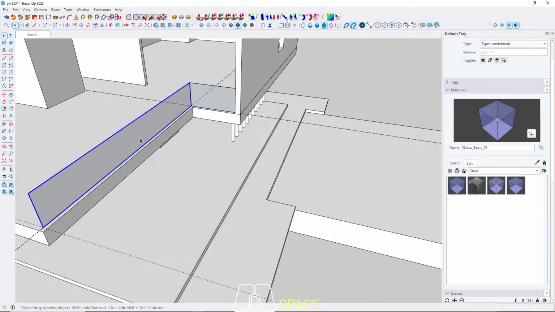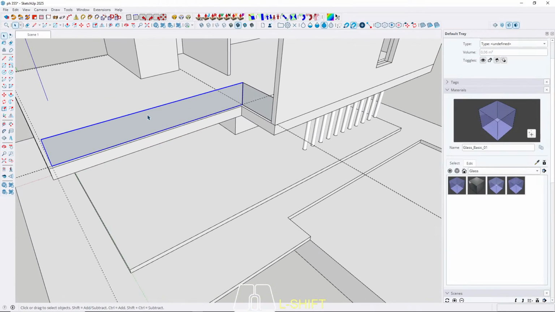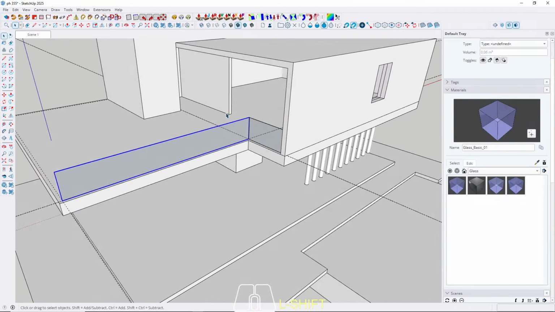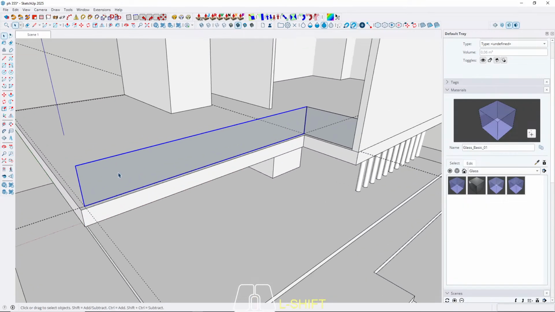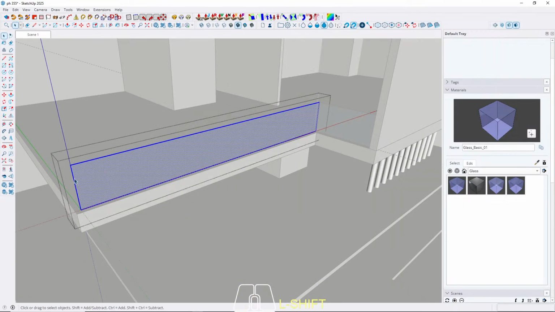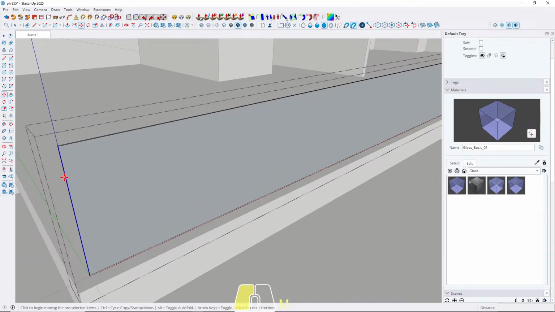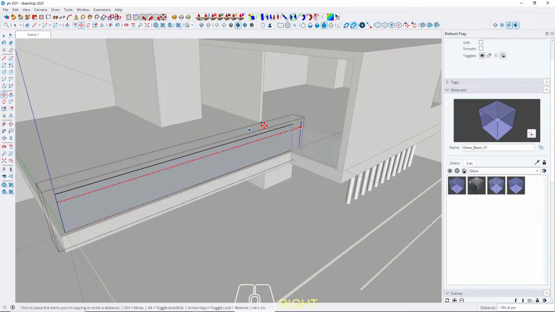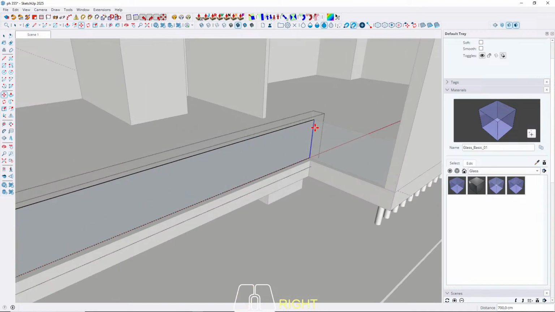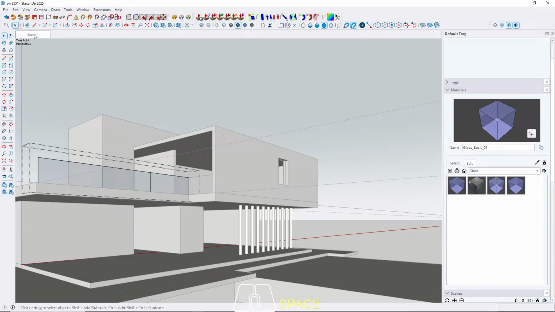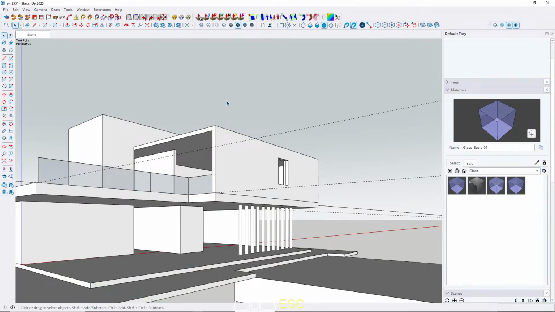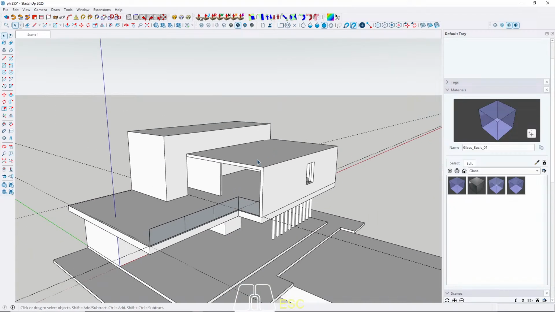But we have to divide because it's not realistic to make glass railing at this long. Very not realistic. So let's divide it maybe into 3 or 5 module. I think 3 module should be enough. Yeah, like this, 3 module, okay.